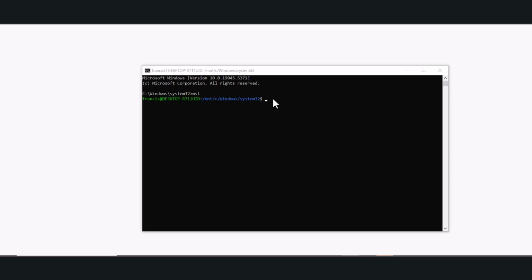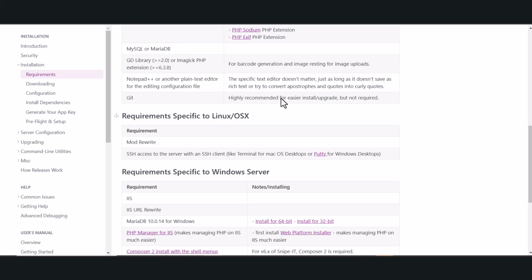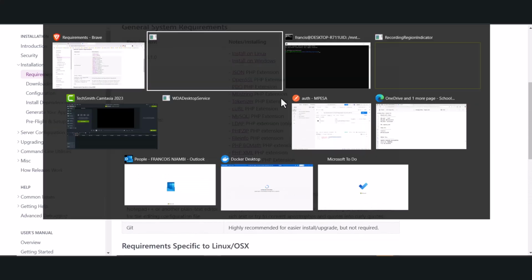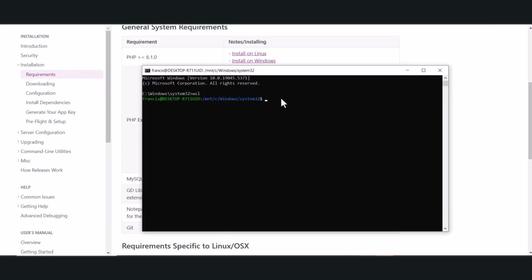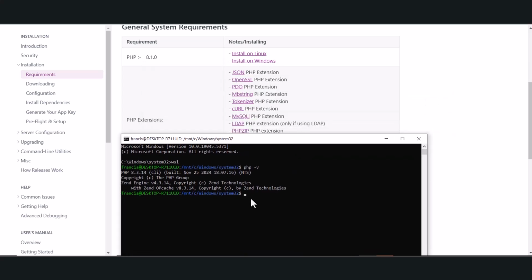So what I'll do, I'll just go back to the requirements. As you can see, they require PHP 8.1. So here you can do php version. I'm running on 8.3, and the extensions they're looking at, most of them I have.